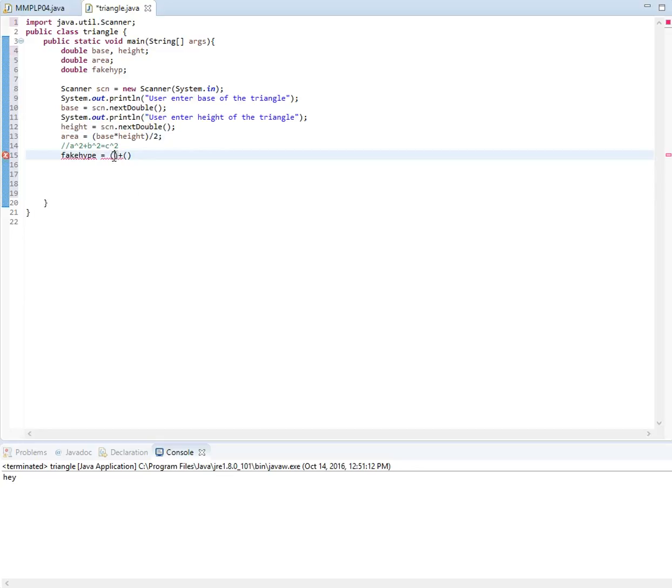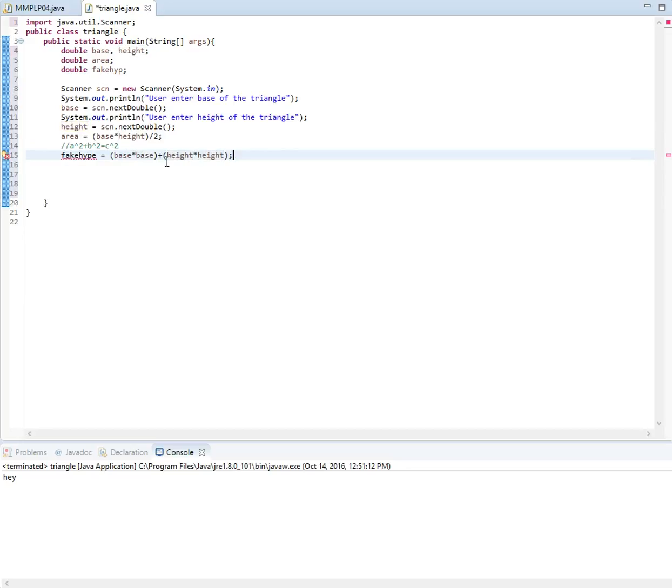because another way, you could use the math function and just say math.pow and then 2. If some of you don't know what that is, it's in a different video. You can look it up. I'm not going to go into that right now. I will be using the math library though. But anyways, another way to write b squared is just b times b, or base times base. And we're going to write the height squared, which is the same thing as writing height times height, you get me?